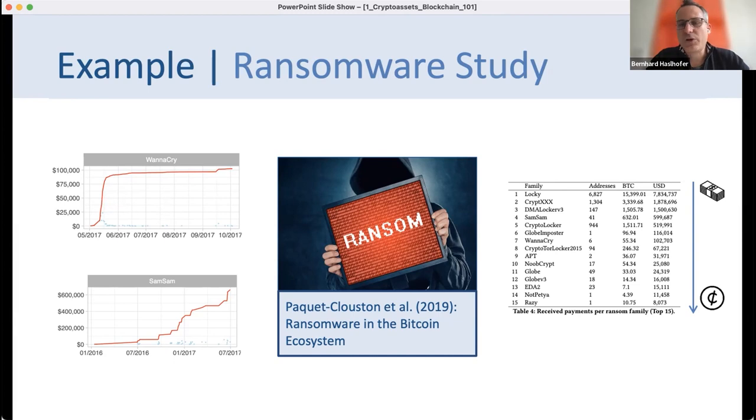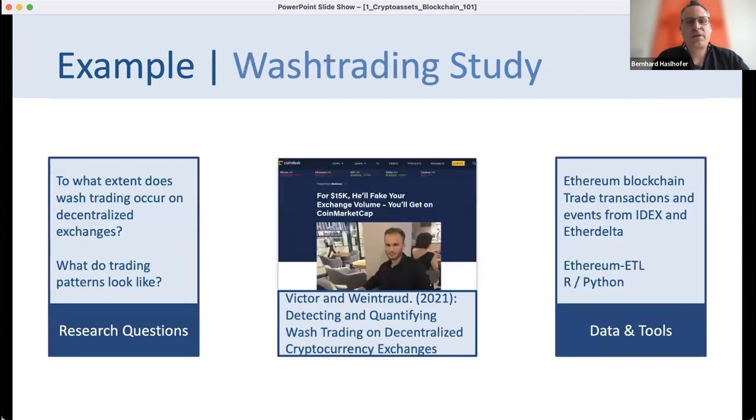And we also quantified the market of ransomware. So we found which ransomware attacks made how much money, and we did an analysis for many ransomware families, I think for 35 different ransomware families. And we also found that this market is highly skewed. That means only a few attacks are really successful and make some money, whereas the majority of attacks doesn't make much money. This is also important because if people or organizations like law enforcement have to start thinking which attacks to deal with, you should usually focus on the big families that cause most damage.